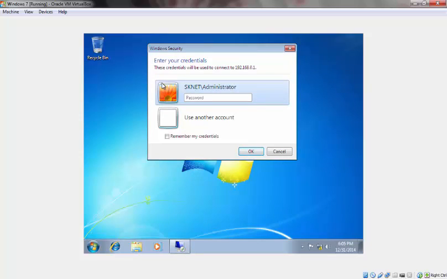What you're going to see now, it says the credentials will be used to connect to 192.168.0.1, which is the IP of the server, and it asks you here for the password for the administrator that's on the SKNet domain. So I'm going to type in my password, and we're just going to go ahead and hit OK to connect.